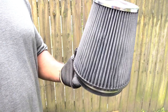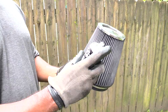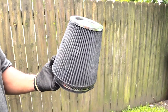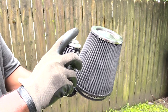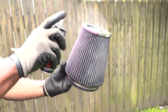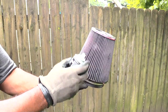Alright folks, now that I have let this air filter dry for probably about 45 minutes to an hour, so I wanted to make sure that everything was nice and dry in it. Now what I'm going to be using is the air filter oil to spray onto the outside of this air filter. Remember, you don't want to spray a lot of it. You don't want to clog up your air filter by overspraying it. So you just want to spray it like that, and make sure you get it all the way on everything. So go all the way around it.